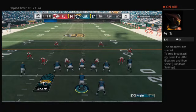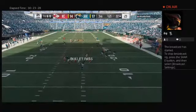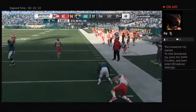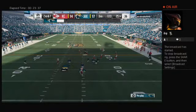The only one happy about the 3-pointer was the kicker. Exactly. You put it through the post. That's going to help him in contract time. But that offense, they're thinking, let's get in the end zone this time. I don't know if that helped him in contract time. You could have kicked that one through. I don't know about that.